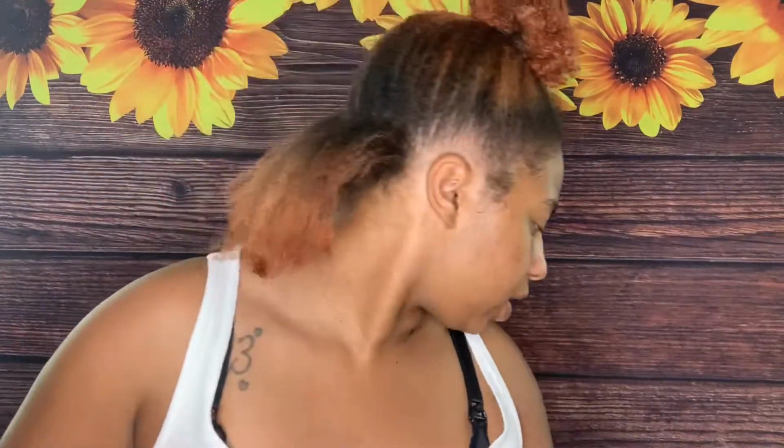It's not that much. So this is what I'm working with right now. It's not really a large section. I'm going to detangle with my Tangle Teaser, and then, yeah.